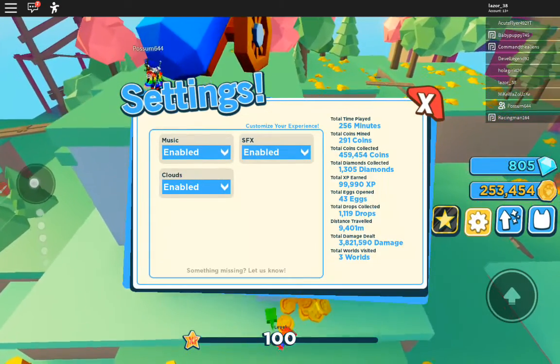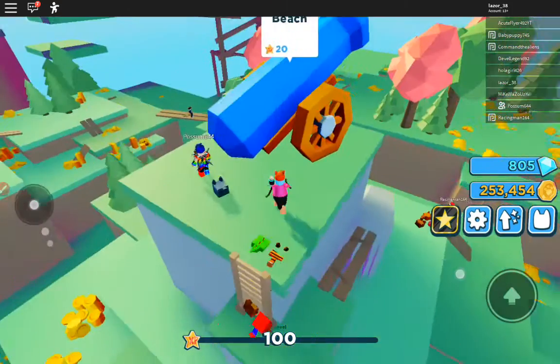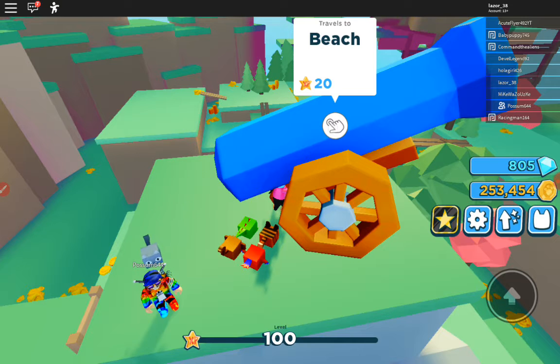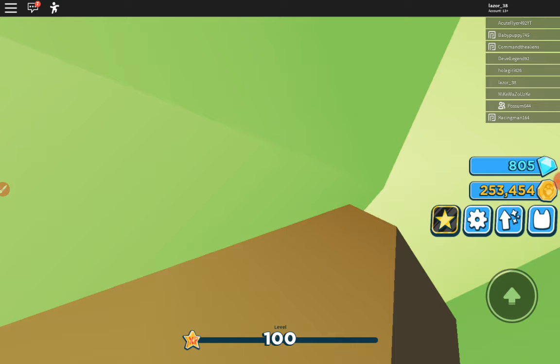Well, how do you get better cats? Eggs. Wait, own game passes from Pet Simulator 1. You don't have any game passes from Pet Simulator 1, it says. But if I go through here, it says. No! Goodbye. Now, how do you get more pets? Eggs! And you have to pay coins. No, duh. Do not know how simulators work. No, but like, how much is it?